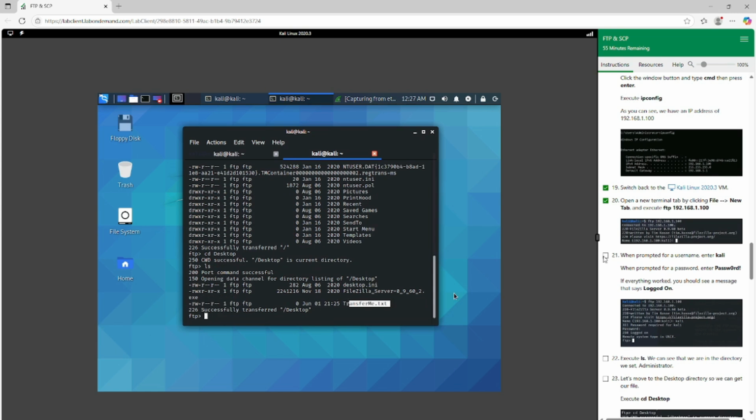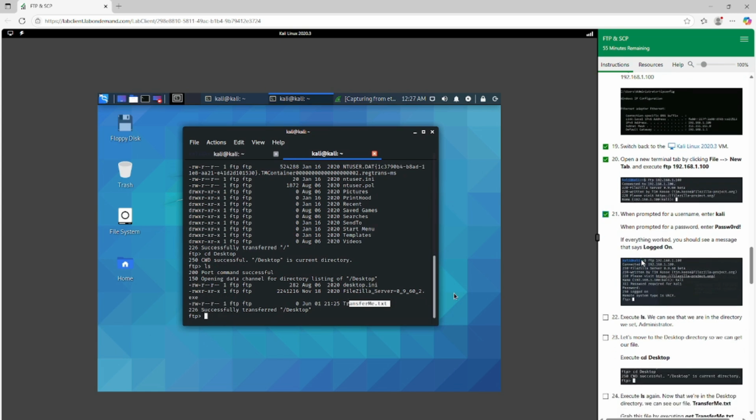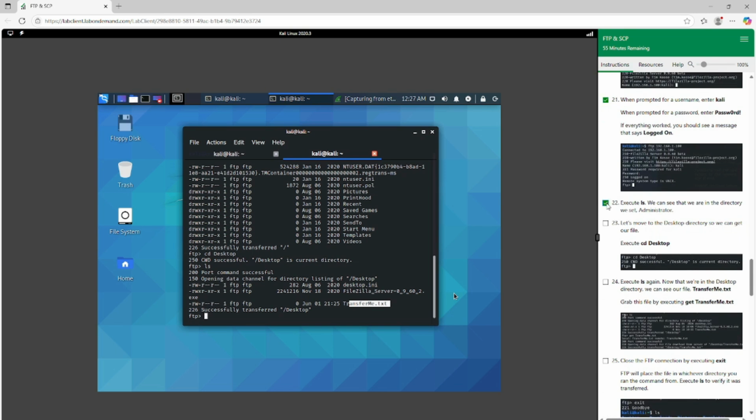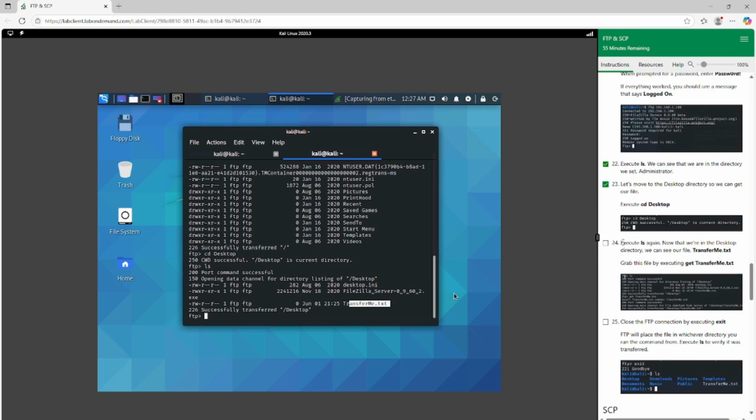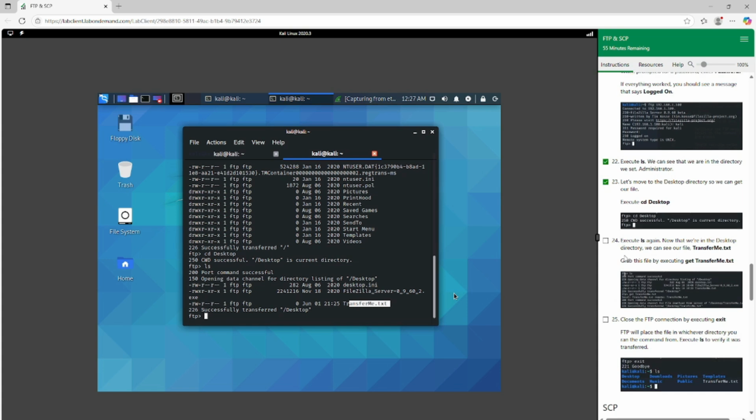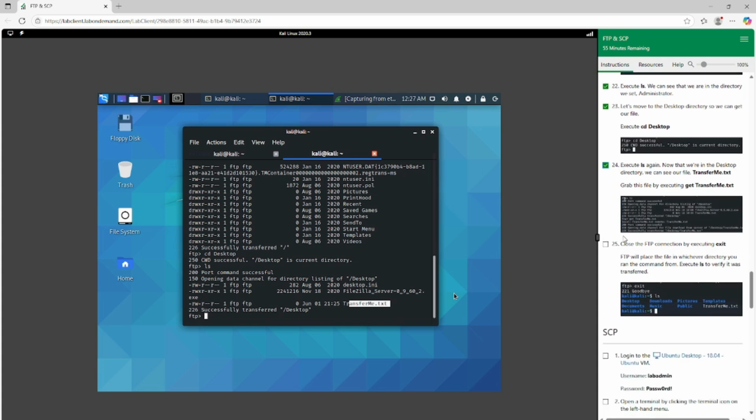So we'll go ahead and check that out. Our focus is to try to get this file over to a Kali machine. So we're going to go ahead and type the get command and the file name in question. Don't forget to put the extension.